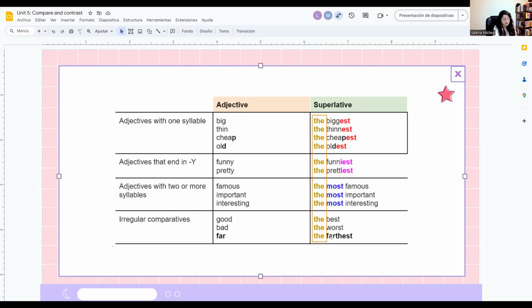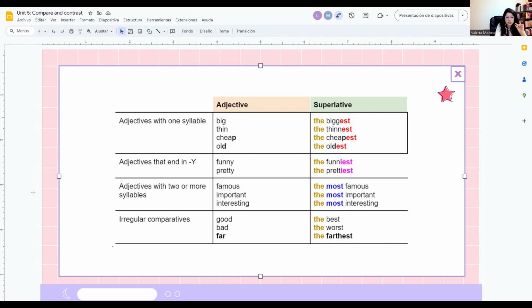So the biggest, the funniest, the most famous, the best, etc. The something, it's mandatory. Again, since you are not comparing two things, you don't need to mention two things. My room is the biggest in my house. That's it. I don't need to say my room is the biggest between the living room, the kitchen. Now I don't need to mention anything else. The biggest, that's it. The best, that's it. All right, so yeah, with superlatives, it's also kind of easy because we have kind of the same rule that we have for the comparative.